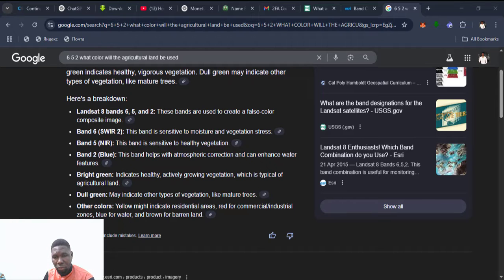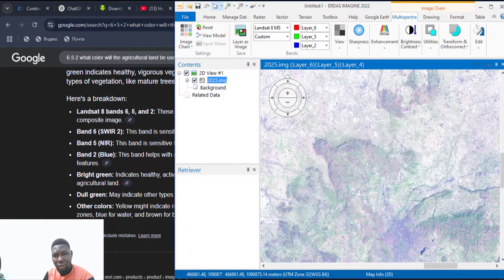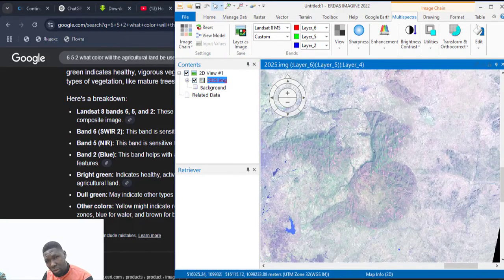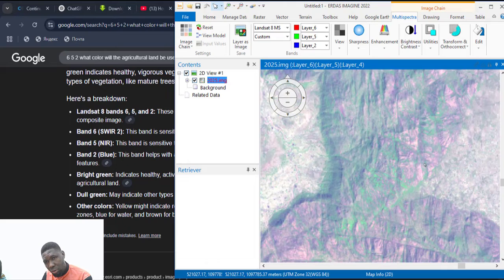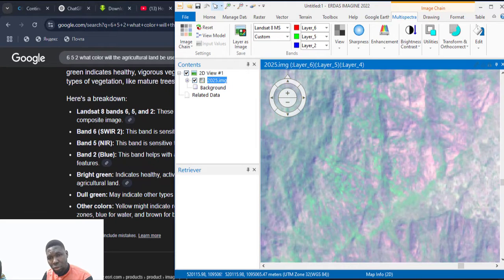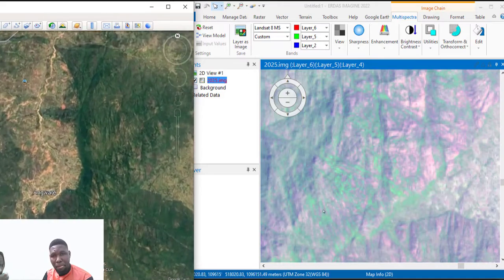So let's look at whether we have such in this image. Let's also bring Google Earth into the equation to be able to verify.